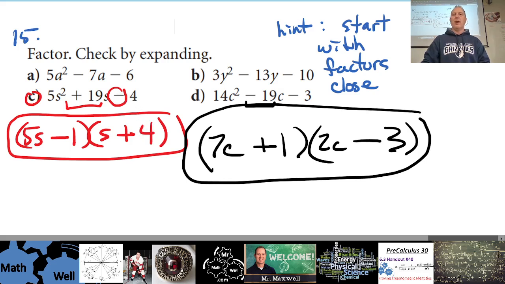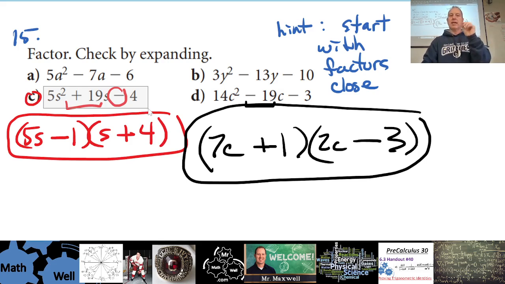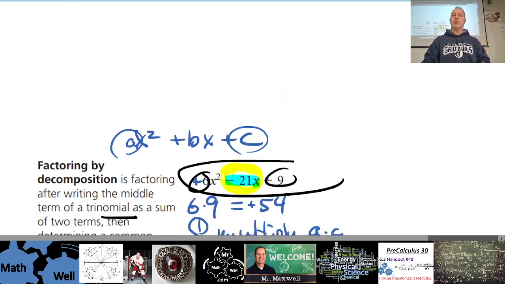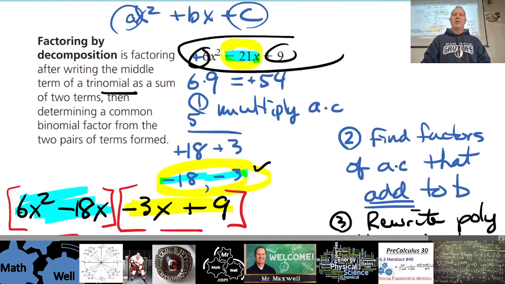And this is, again, why it's important to write in descending order of the variable. That is, if there's a squared variable term, you should write that one first, and then just a regular old variable term, write that second, and a constant should be last. So if you write it that way, then it's a little bit easier to factor, and it's always kind of the same. So we talked about how to do this by intuition. Then we talked about factoring by decomposition.